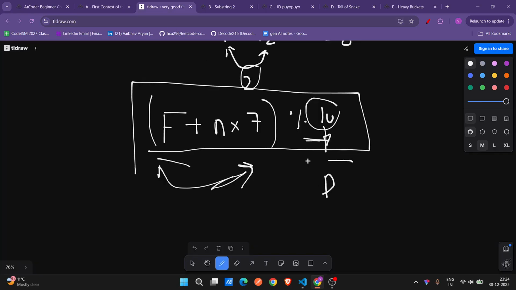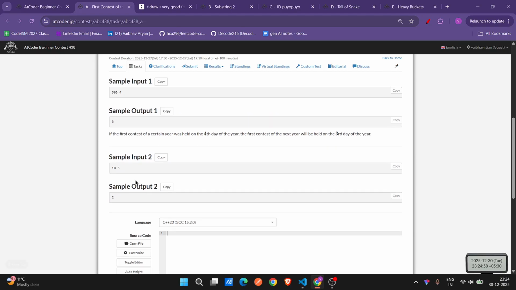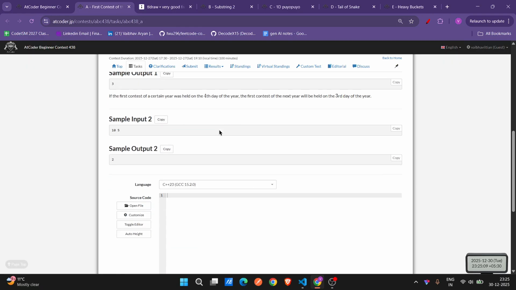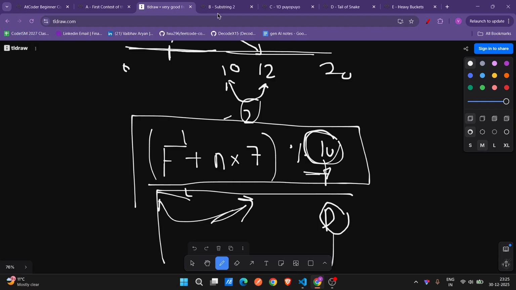So d, this will be your answer. It means you just increase this value, taking n from 0 to n, because you can brute force, as you can see the d and n values are very small. So you can just brute force and increase this value until it exceeds d, and when it exceeds you can simply print the modulo. I didn't code that because I didn't give this contest, so you can just try it yourself. I think I explained it well.